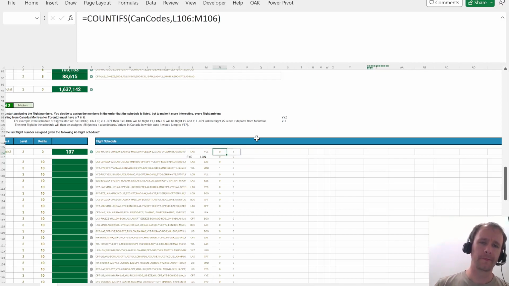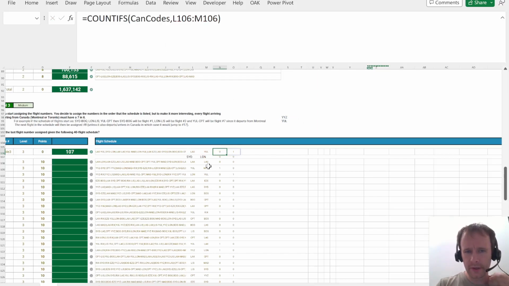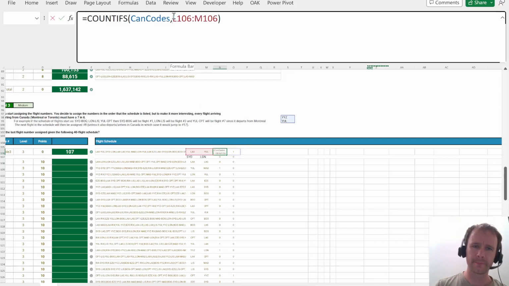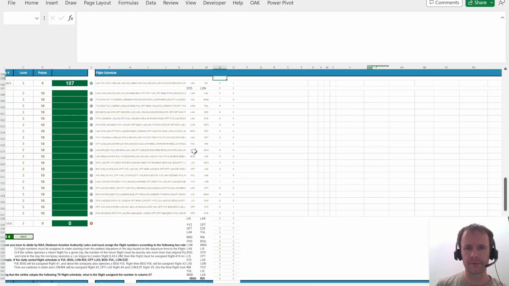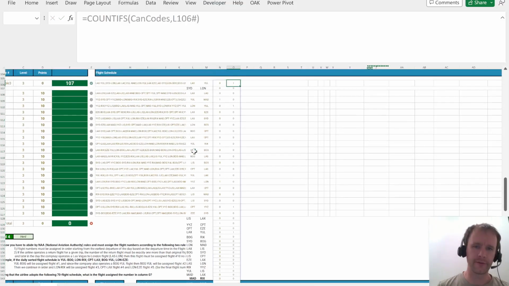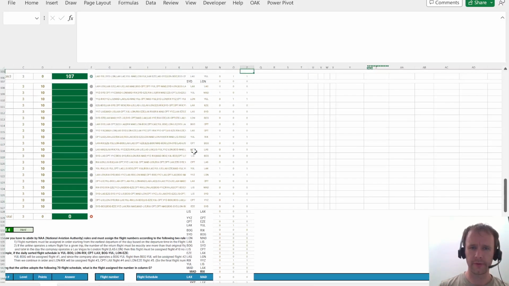But countifs is quite tricky to use in the land of dynamic arrays because the first argument to a countif has to be a cell reference. So, you know what, even as I say that, I guess I could just, if I do that, so now I basically need to add the two pieces of that to figure out if I'm in a Canadian airport. So let me just, for now, do it in a non-dynamic array kind of way.